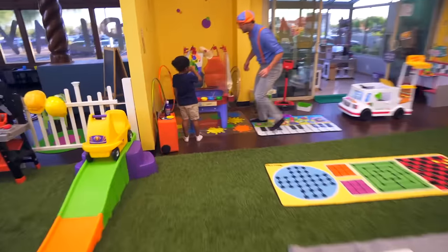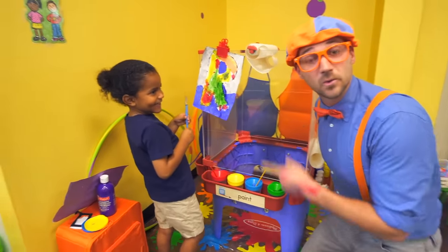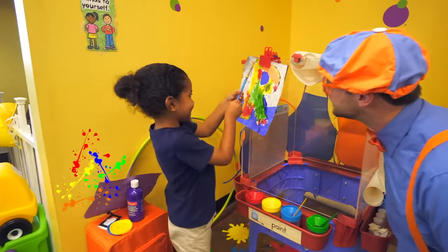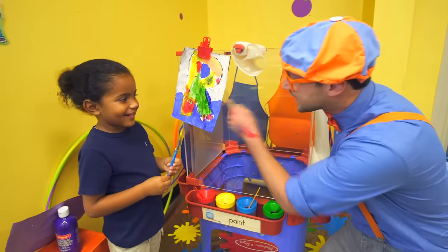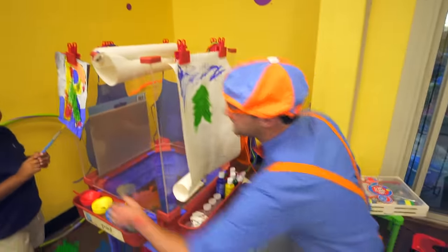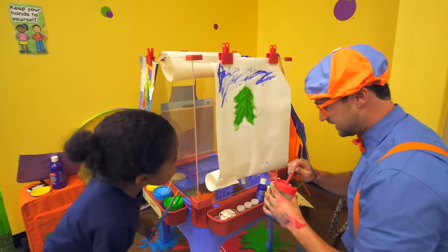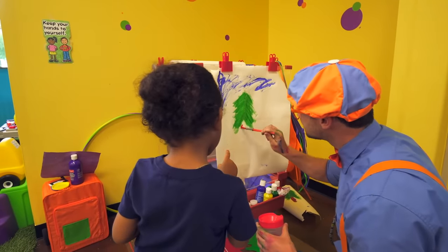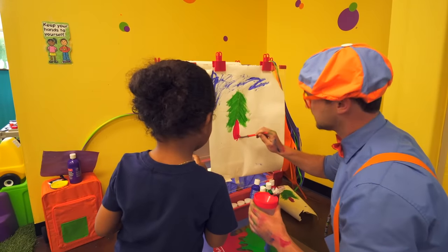Let's go paint. Whoa. Hey, look. Hey, what's your name? Langston. Ooh, this is Langston. And what are you doing, Langston? Painting R. Ooh, you're painting an R? Wow, that's pretty. Good job. Ooh, and check out what I'm painting. Whoa, what is this? A tree. A tree? Yeah. What is the other one? Let's see here. Let's make a stump. Yeah, perfect. All right, a tree with a stump.